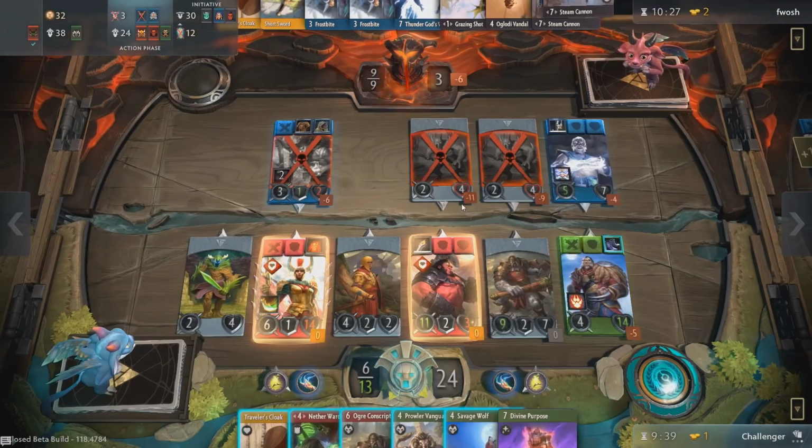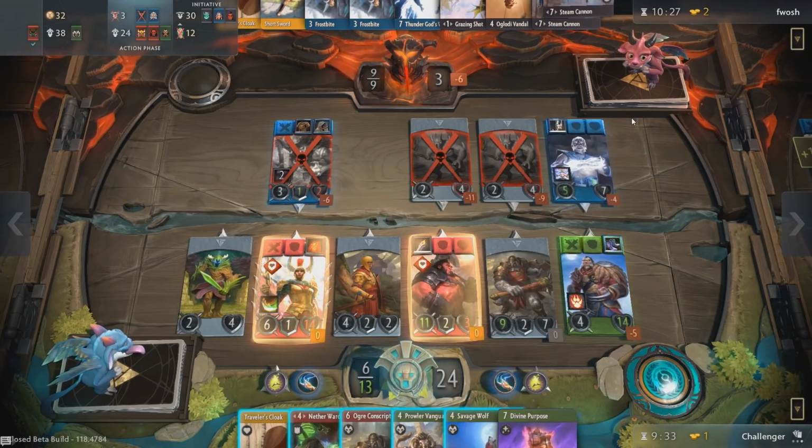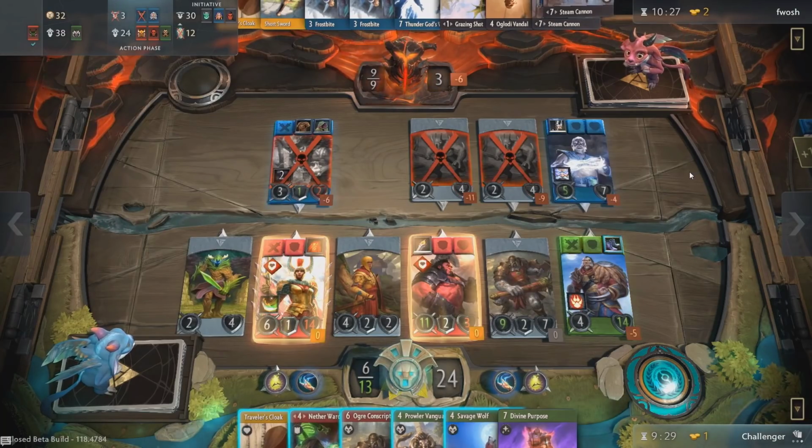Netherward again pressuring the 30 HP towers. Yes. I kind of did wish Fwosh went out by killing herself with the Frostbites. But yeah, and now she's clapping. She's giving the good game. Steffi is still pretty intense. She wants to do as much damage as possible. I guess, respect the hustle.